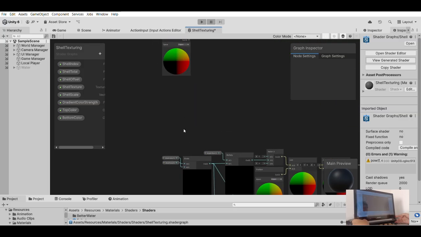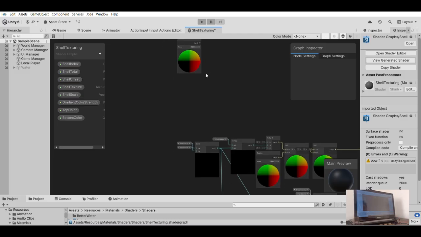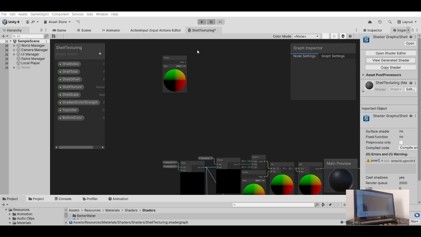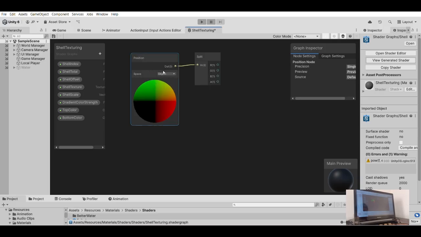My laptop is dying. So let's split this. You could also do it here. You can make this absolute world. Actually, I think the wind has to be absolute world because it's the wind.